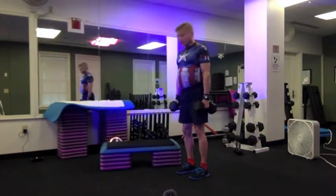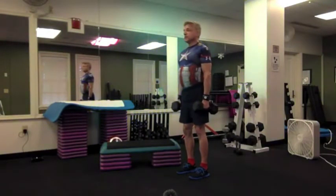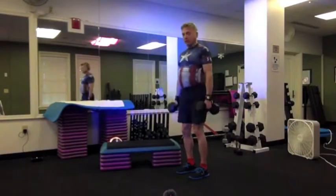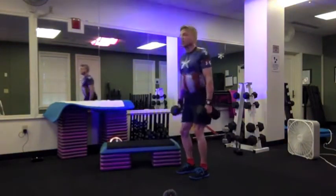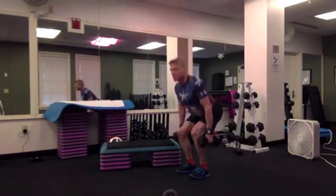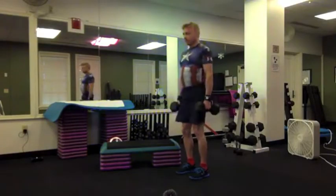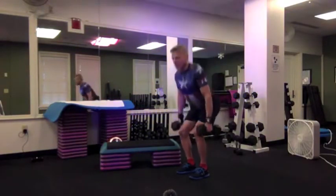Squats again. Stand up tall to start. Go. Push your hips back. Keep your spine long. Keep your sternum somewhat lifted. You want to keep your gaze forward for your squats. You don't want to hunch over.